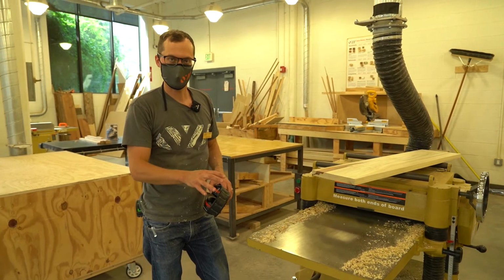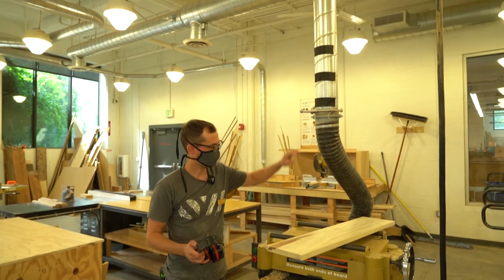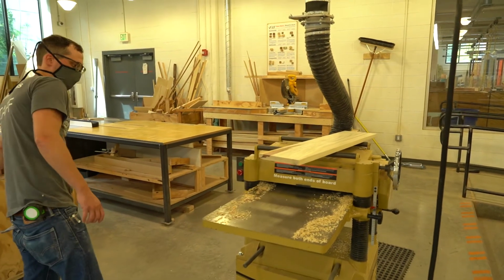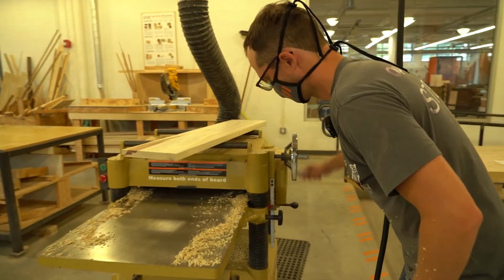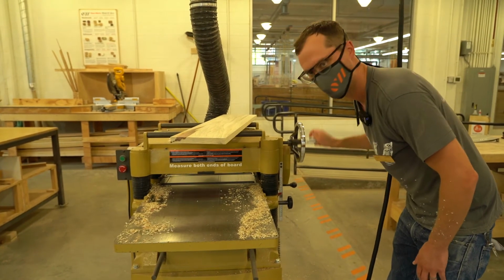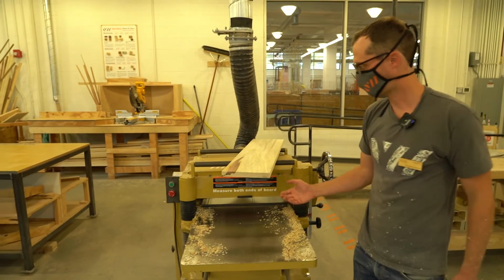As you can see, the planer is going to generate a whole lot of chips and dust. You're going to want to make sure the blast gate is open and the dust collection is on. But even when this is operating at full capacity, you may get backup. At the end of using the planer, lower the bed down as far as you need to, get in there with one of the orange shop vacs and make sure that there's not a lot of junk caught up in the dust outlet.